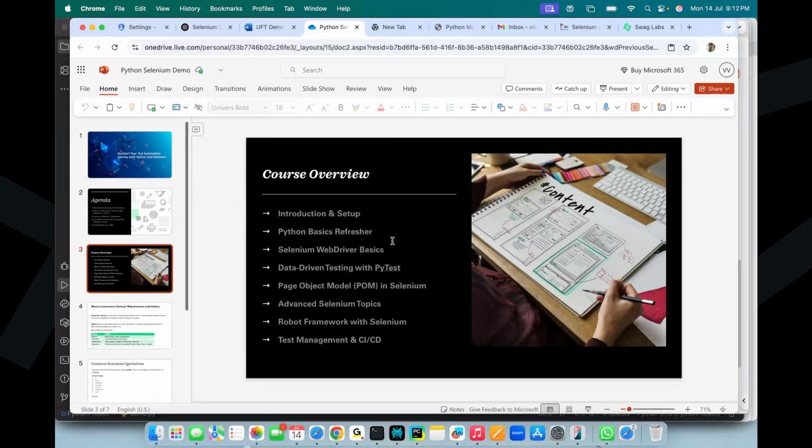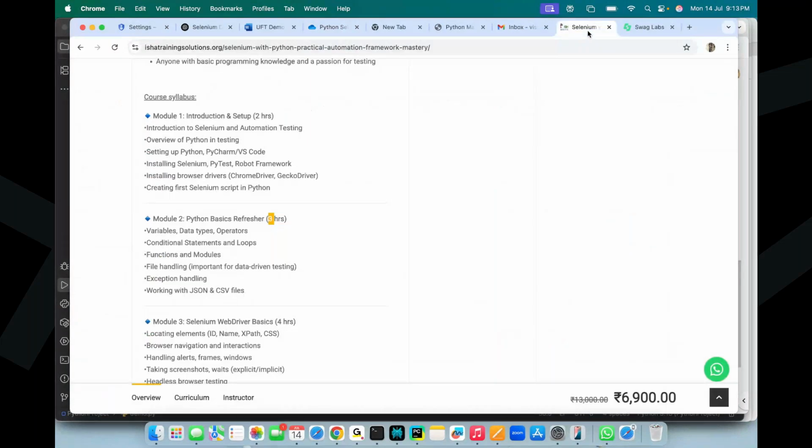Pawan, for every class, do we need to write running notes? No, no, no. I'll share them at the end of the module. Actually, we have different modules, right? At the end of the module, I'll share the notes. Extra topics also I'll cover. Fine, Pawan. Yeah.